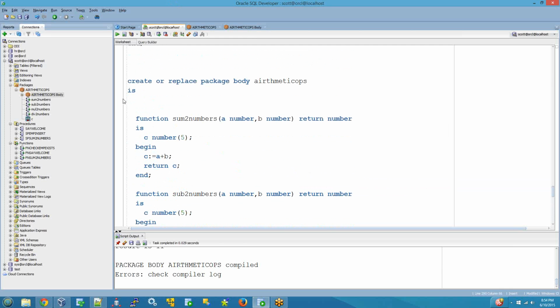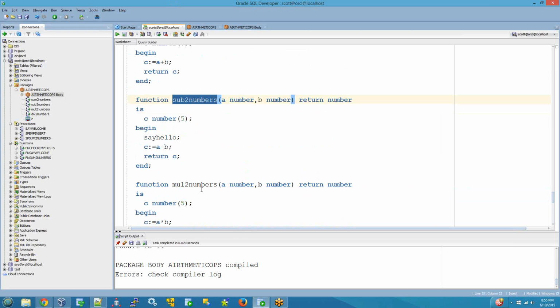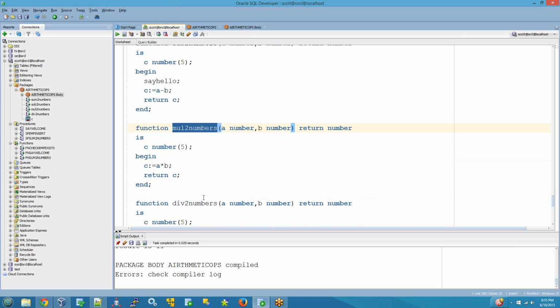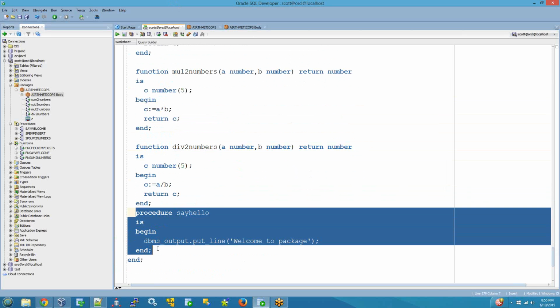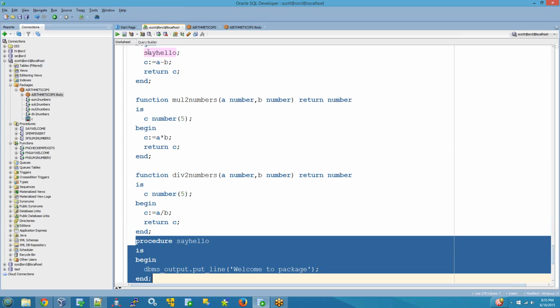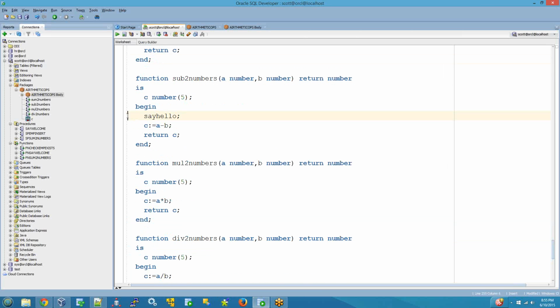In this procedure, first I have sum2 numbers, second I have sub2 numbers, third a multiplication, and last I have say hello. But before that code, I'm calling say hello here. Whenever Oracle is compiling this package body, it tries to find where say hello is.